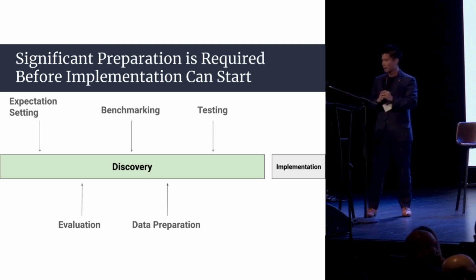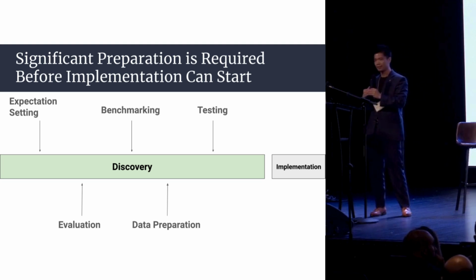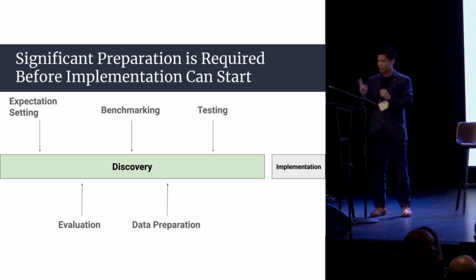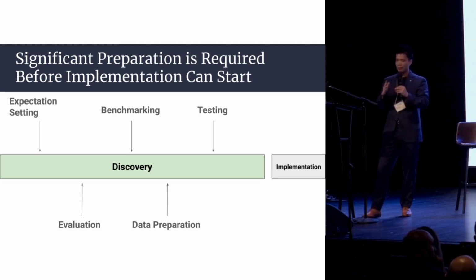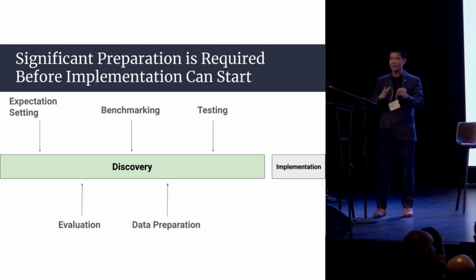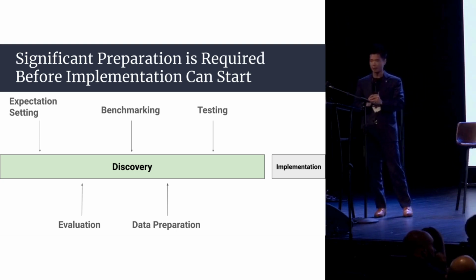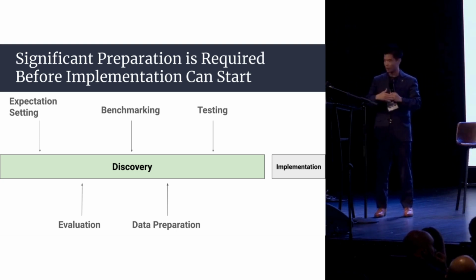Benchmarking. Benchmarking is critical, where you list out all the types of inputs you expect to give to the system and the criteria for the expected outputs. Benchmarking is important for two reasons. First, it provides you a way to show how you're improving the software over time. If you start off with the software answering 50 out of 100 benchmark questions correctly, and a few weeks later it answers 80 of them correctly, you can say that the performance has improved.